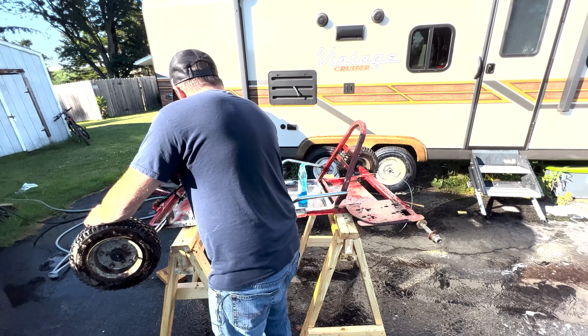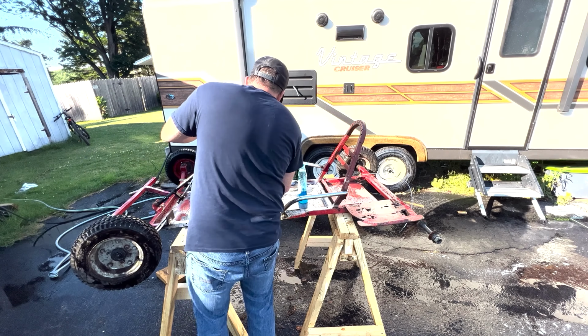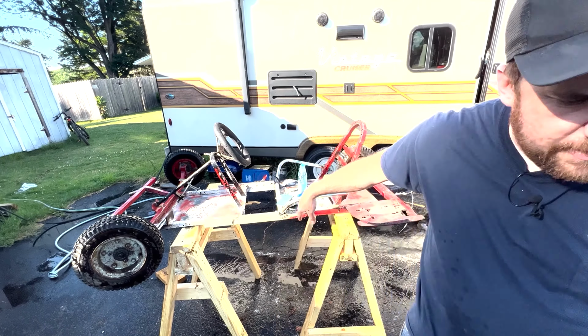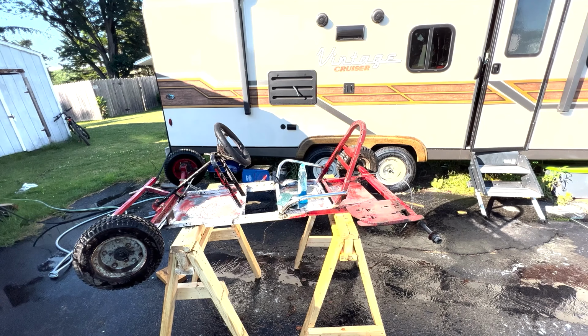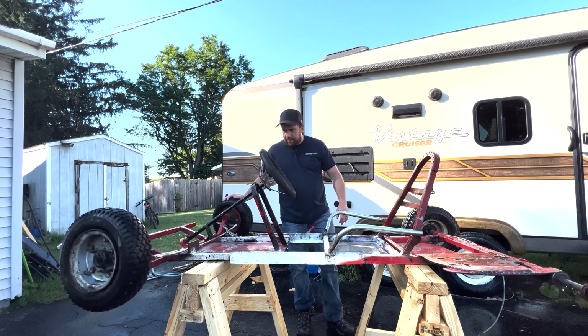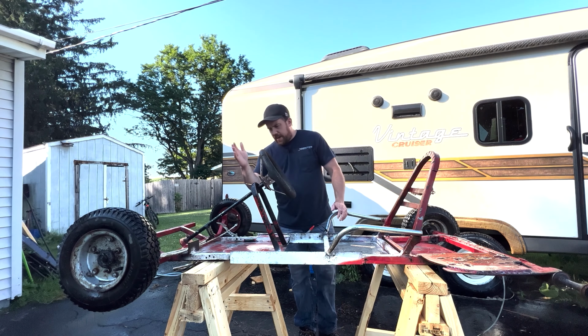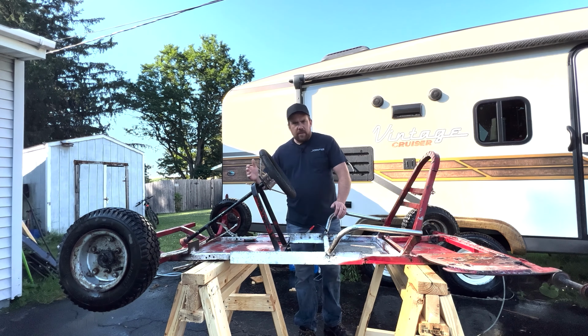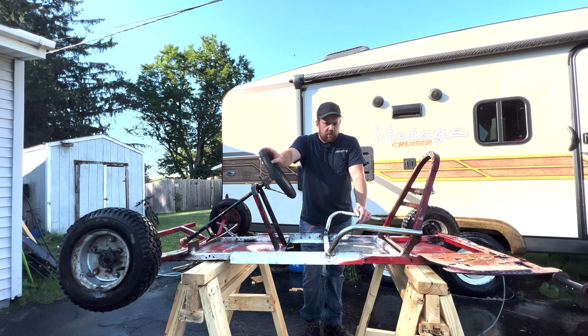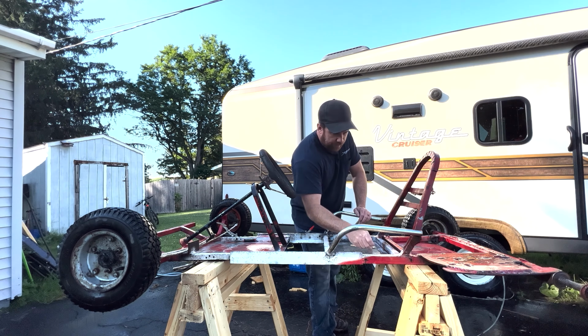Oh, I got wet. A lot of this could be deleted out because nobody wants to watch me scrub a go-kart. All right, guys, you're gonna see the end result of this. It's boring. Okay. All right, the first layer grinds off. But I gotta take the tie rods, the steering shaft, the wheels off, because this is gonna need a little bit more work than I thought. There's a lot of chipping paint and just years and years of painting on dirt.